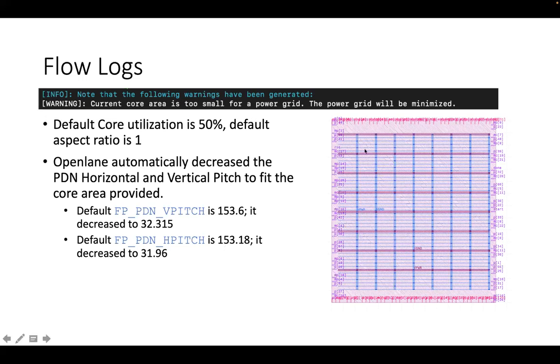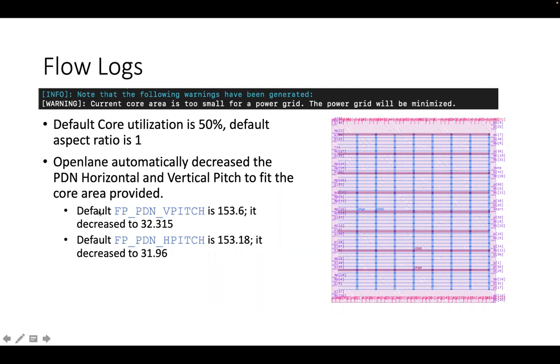This means that the step or pitch between every power strap is 153.6, and this is too high or too big for the small core area that we defined. That is why the power grid will be minimized. So the default power distribution network vertical pitch and horizontal pitch will be reduced automatically by OpenLane from around 153 to around 32.